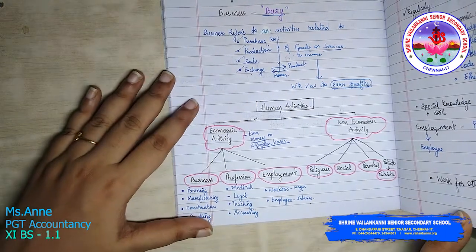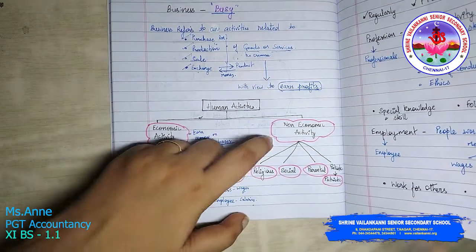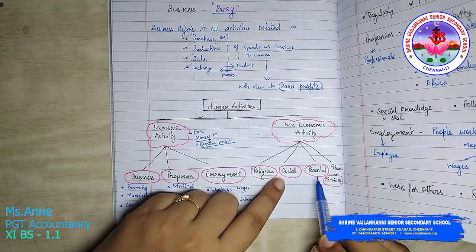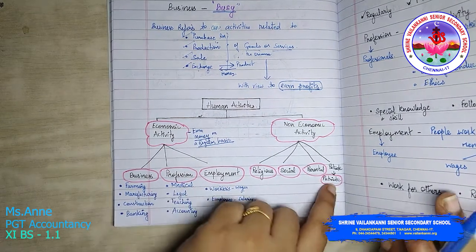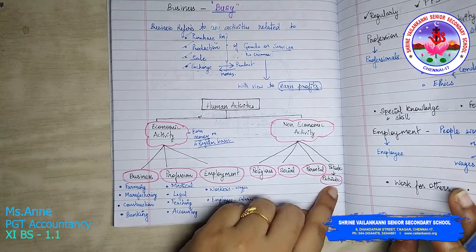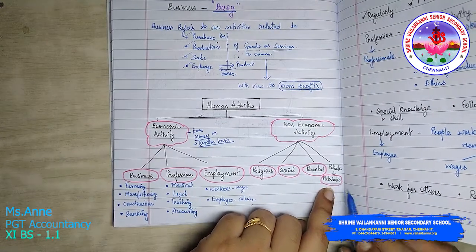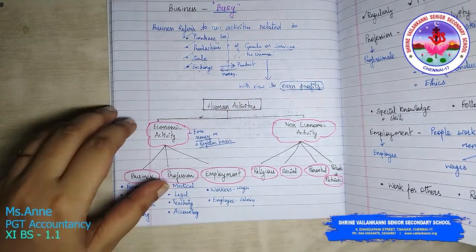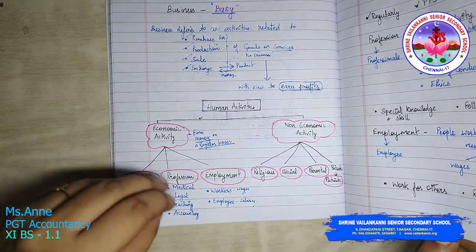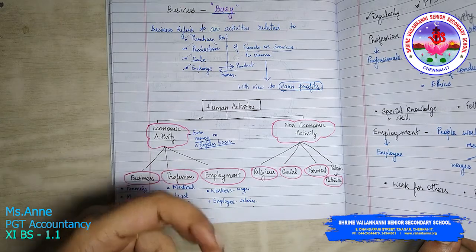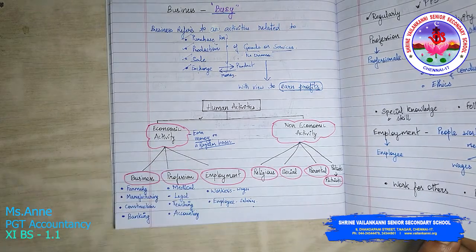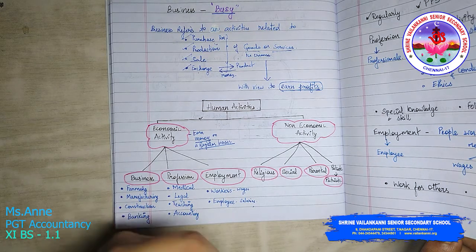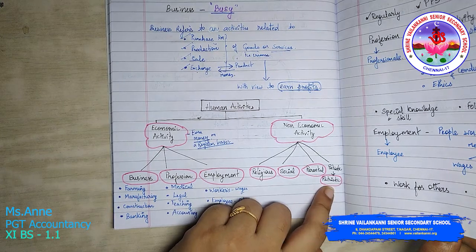Now there is something called non-economic activity. Can you see this? Non-economic activity. Now what are the non-economic activities? It can be religious, it can be social, it can be parental, it can be patriotic. See, it's very small, that's why I have written it again. So patriotic means you are really proud to be an Indian. You have basically desa patru, a feeling towards your motherland. You have a very high sense of responsibility to your motherland. Then it is called patriotic.